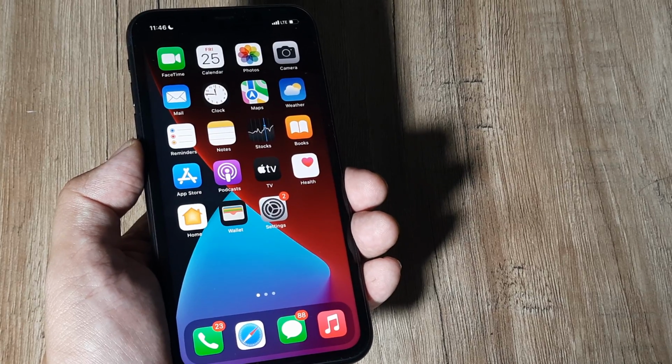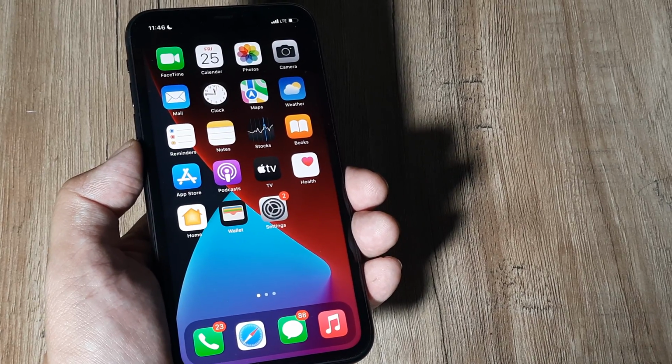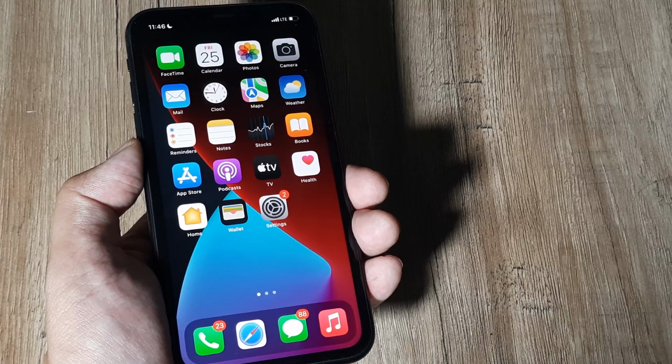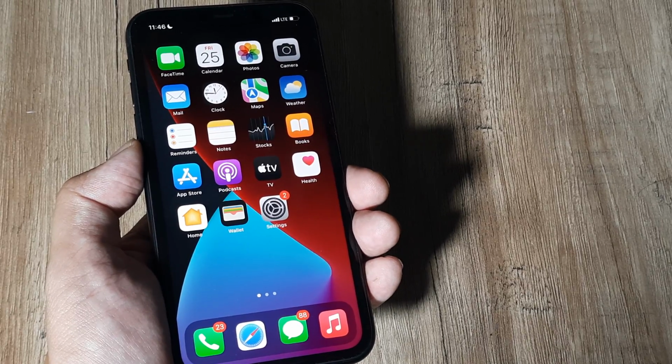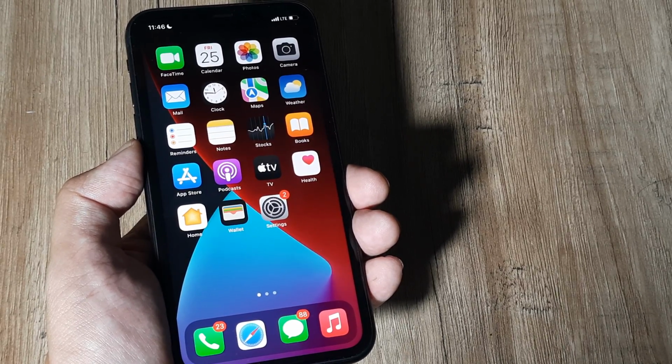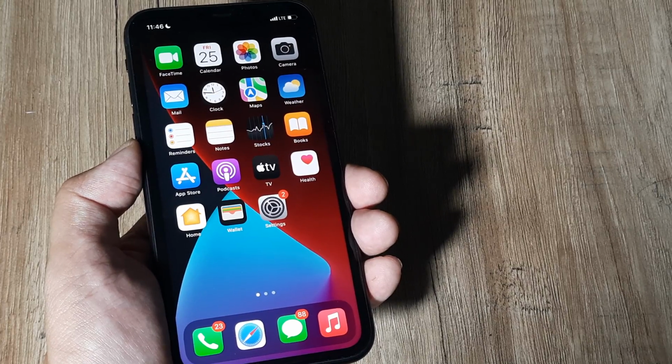So welcome back guys. My name is Amlan and in today's Make Call Free campaign, we look at how we can turn off call forwarding in an iPhone. I'm using the iPhone 11. The steps that I show should remain more or less the same for all different iPhone models.